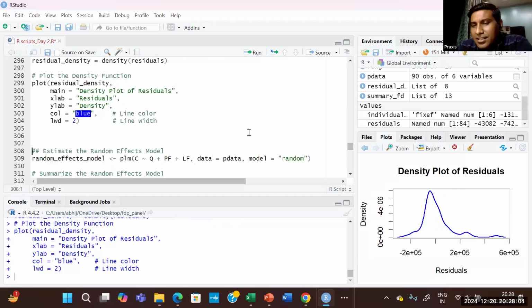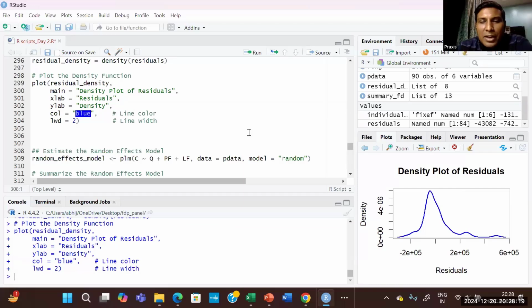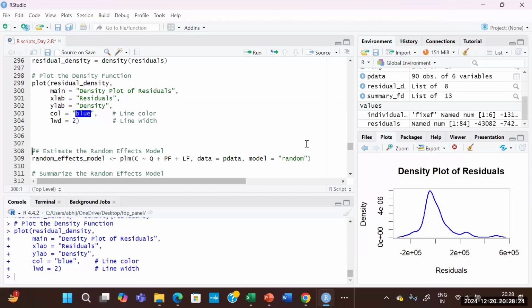See, there is still a skewness problem, but it looks better than the previous one, isn't it? Yes or no? Are you getting a similar plot as mine? Yes, sir.